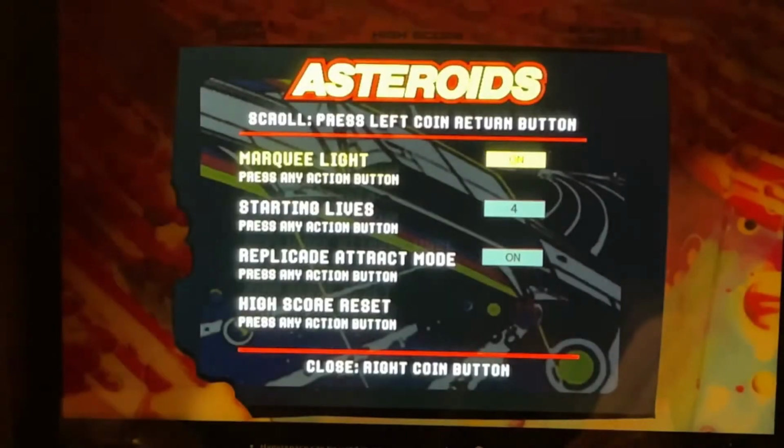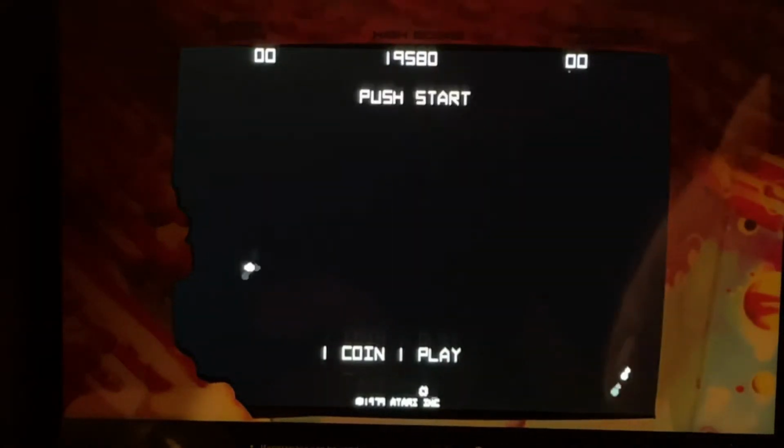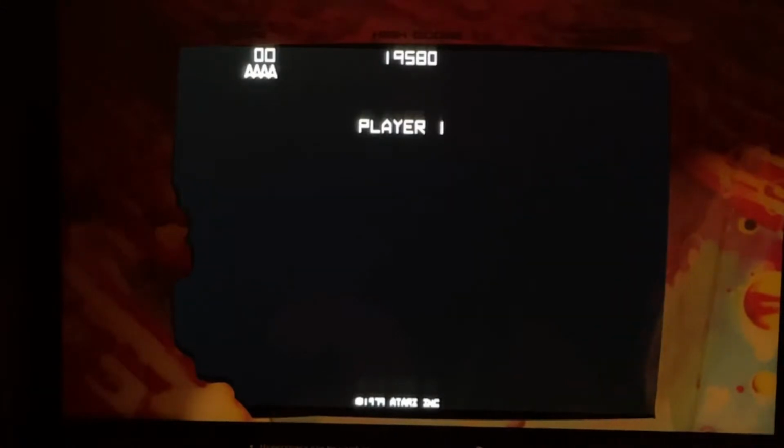So I think I've just pressed the menu button. Oh, what I did, I pressed the freeze button. Okay, starting line is 4. You can turn on track mode, etc. Not too many options in Asteroids. Obviously, I gotta get used to the button.